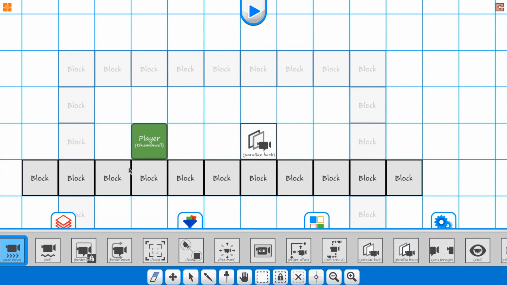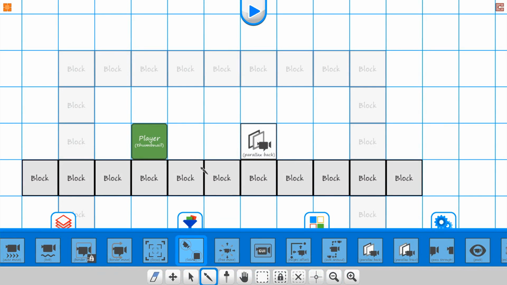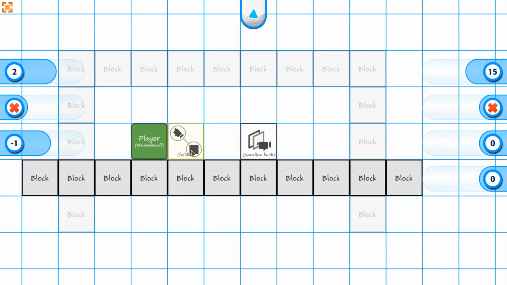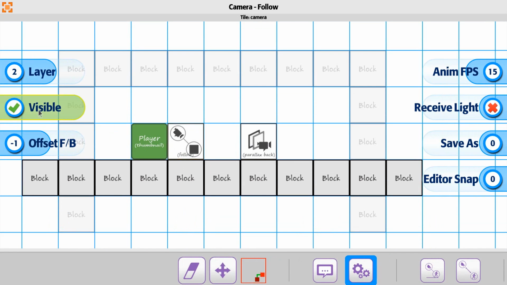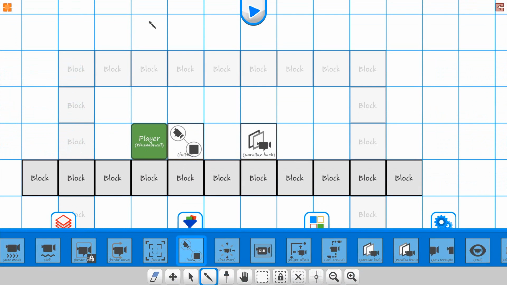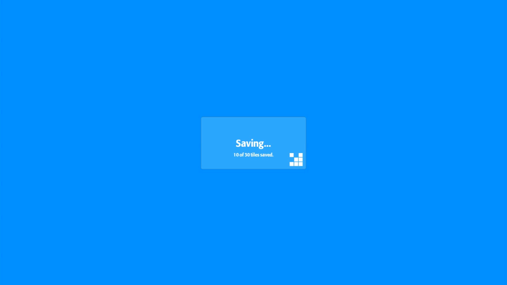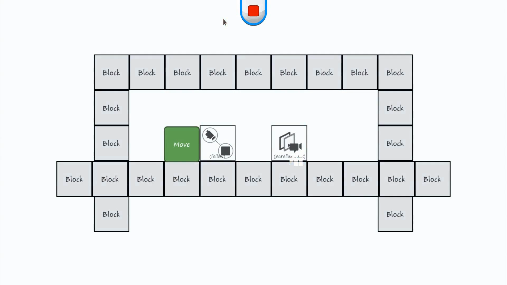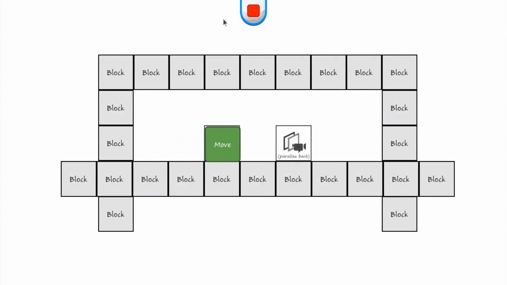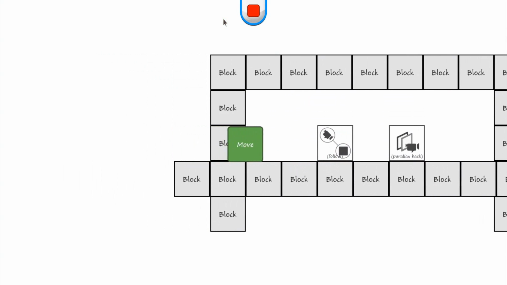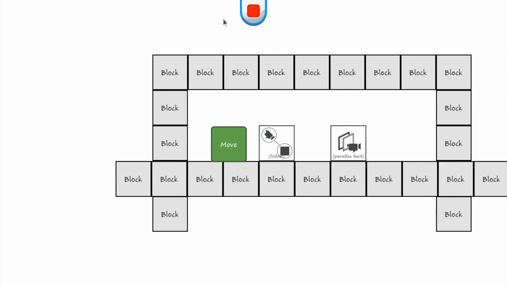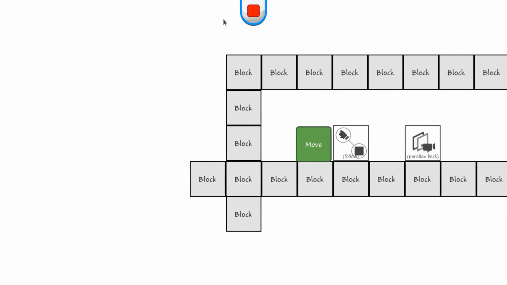This is because you need to have a follow camera or some other kind of camera where the movement can actually occur. So if we were to place a follow camera inside the scene, we'll turn on visibility here. So let's go ahead and go back to what we had before. So inside the scene now, with a follow camera in, notice when I go back and forth, it's pretty much spot on. It's pretty close to where the movement is.